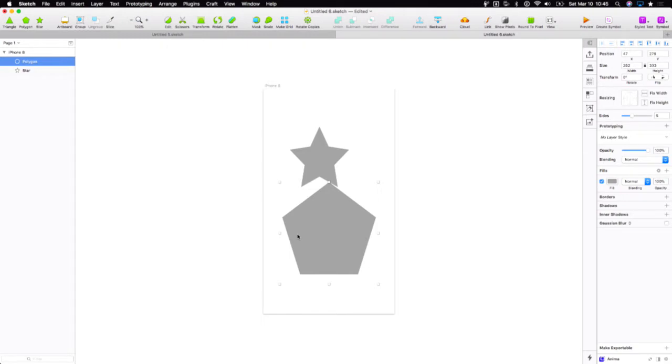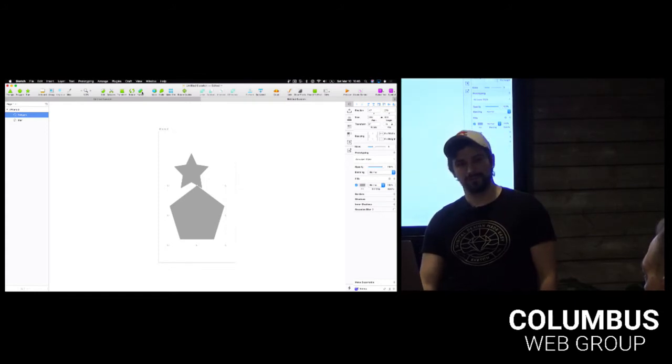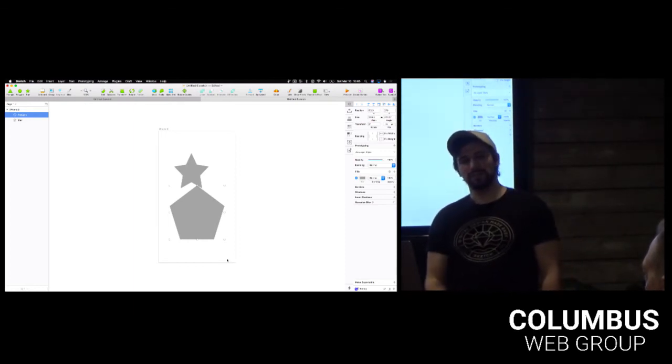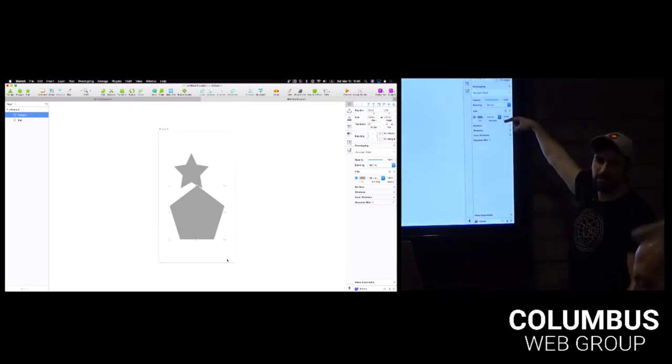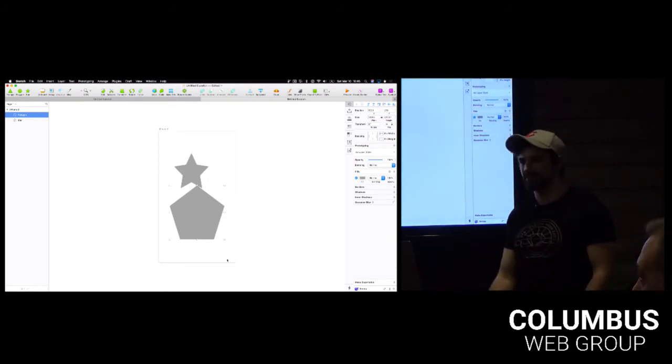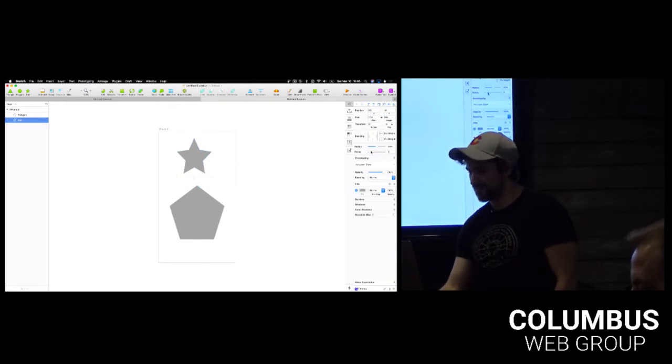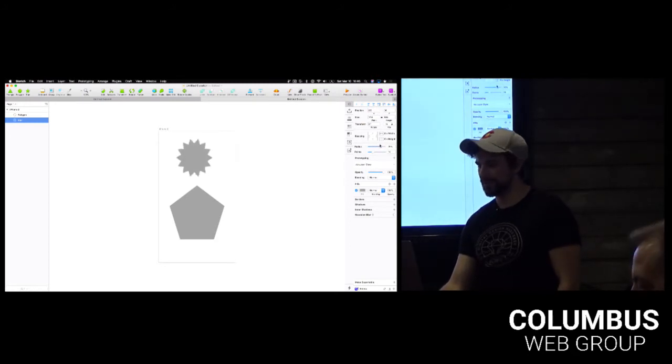Can you reset bounding box? Like Illustrator has a reset bounding box and it fixes it? Yeah, or anything like that? The closest thing to that would be flatten. As you can see, it sort of reset the bounding box. But now that I've flattened it, I don't have that option to change the amount of points in this polygon. Yeah. With the star, you can essentially do the same thing with amount of points, and adjusting the radius as well. Yep.